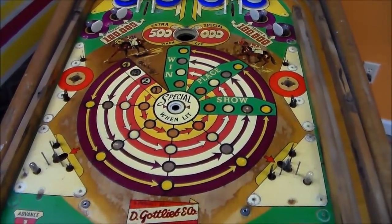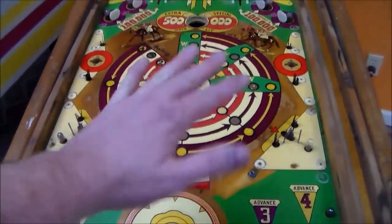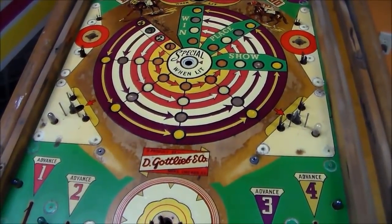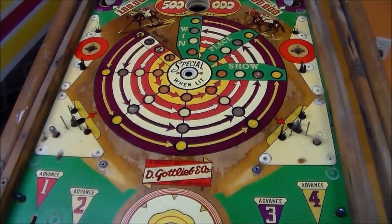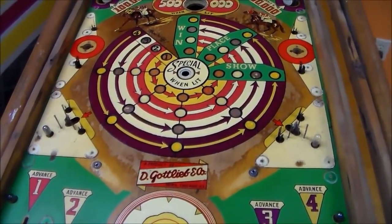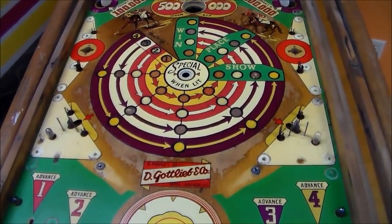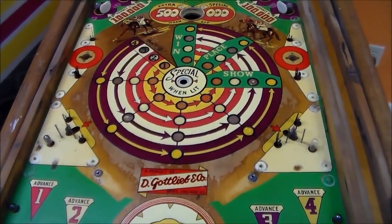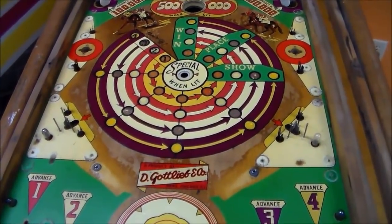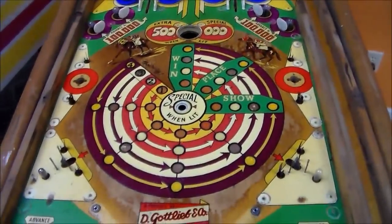Looking pretty good so far. I'm going to try to put like eight or nine coats just to see if that'll level it out — I've never tried putting a ton of clear on it. I don't know if it'll level out the brush strokes with more coats, or if you'll still be able to tell just as bad as with only a couple. I also don't know if it'll make it too soft. The reason people use automotive clear coat is because it's really hard, which is good — but on an old machine like this without ramps where the ball isn't moving that fast, I don't know if that's really necessary.